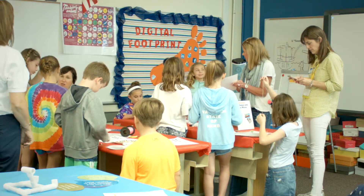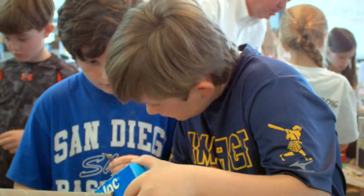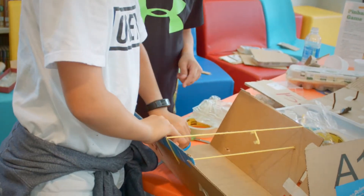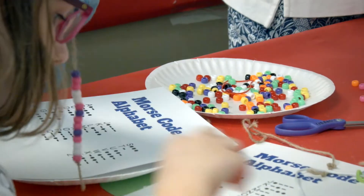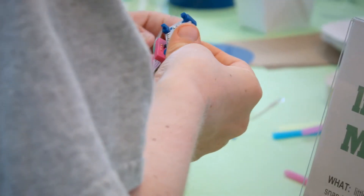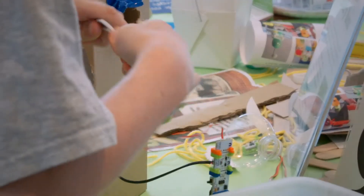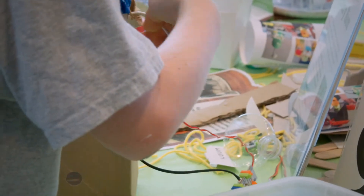The most amazing thing about the Makers' Fair is watching how many different ways students engage with the material and the content. What's kind of cool is that sometimes they don't even realize they're doing math or a science concept — it's all embedded in a hands-on activity. Walking around today and observing, it's really apparent that there's a lot of different kinds of thinking happening.